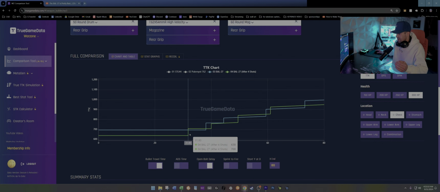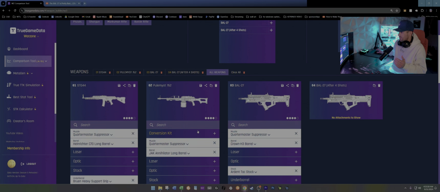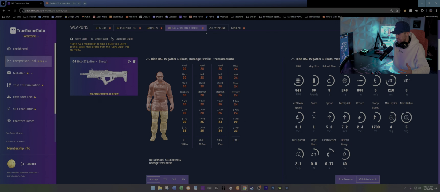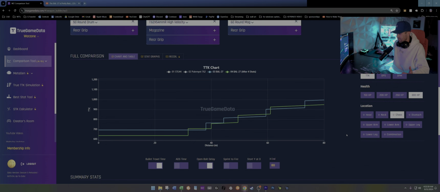Here you can see on the graph, this is what we have: the Bal at its max fire rate, which is in green, and then the Bal at its normal fire rate, where it goes from slow to fast after 5 bullets, it reaches its max. The issue with this is this Bal at its max fire rate on here does not include the attachments. When you go to equip the Bal after 4 shots, it says you can't equip attachments to it. So this graph is really not indicative of exactly what the TTK is.